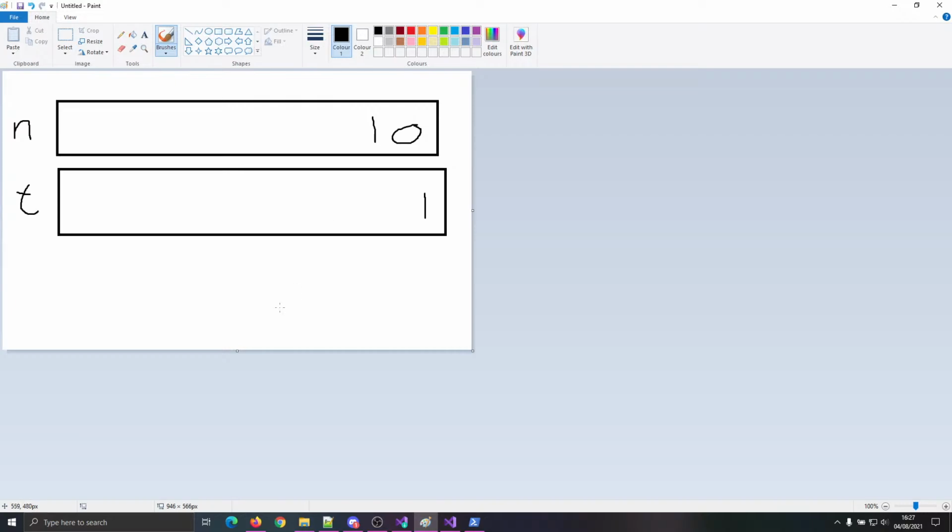Now, what would happen if we tried adding these two? So we take 10 plus 1 in binary. What should that give us? Should it be 11 in binary as a number? That would be 3.